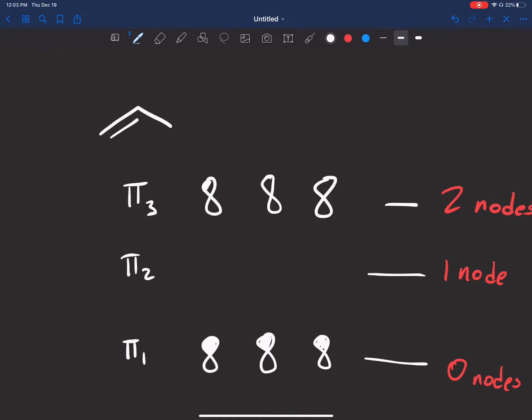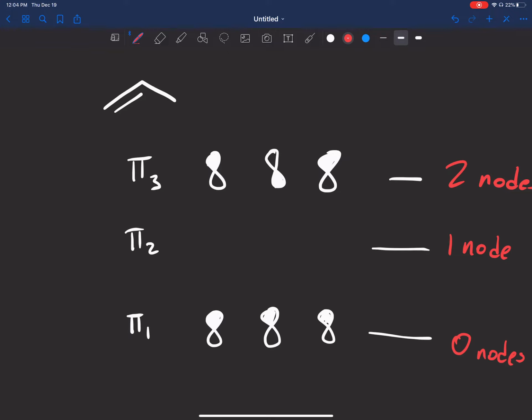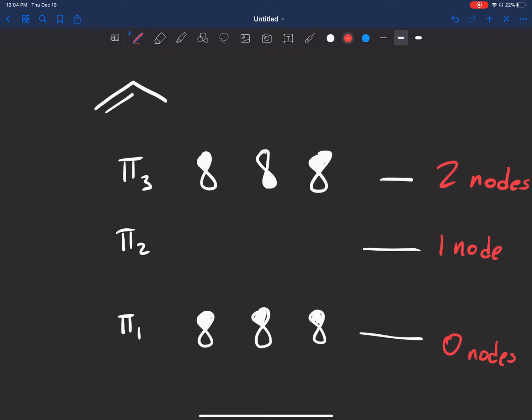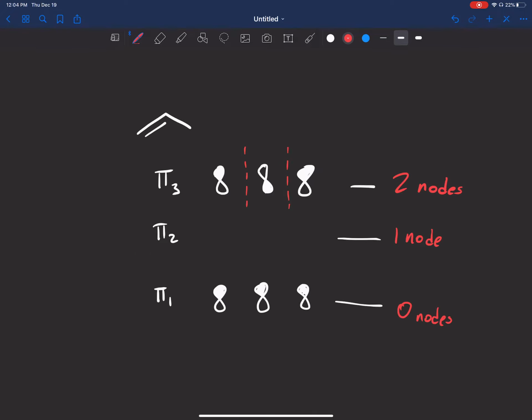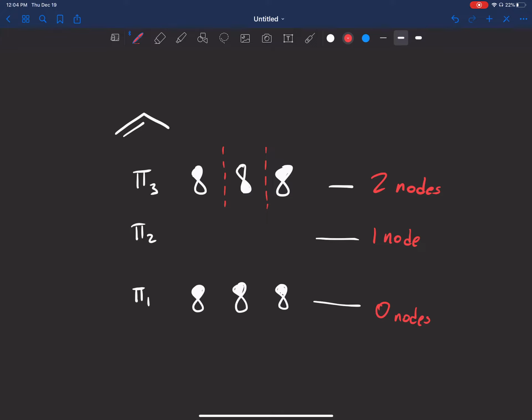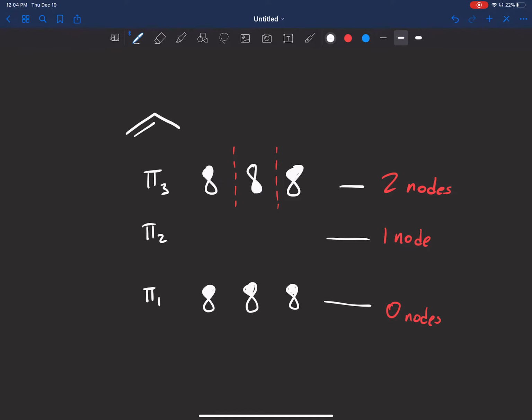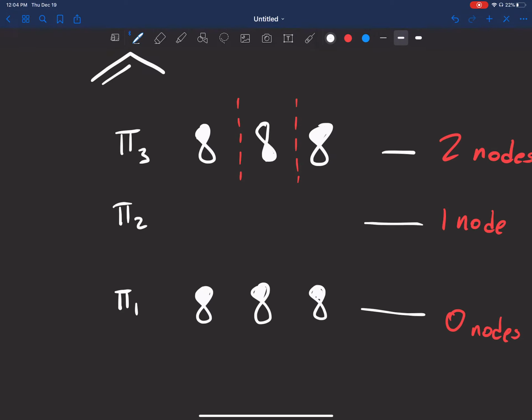So we're going to draw this one shaded white up at the top, this one shaded white at the bottom, this one shaded white at the top. And remember, we always put a node in between where things don't overlap. Right here, and right here. And again, always make sure that the molecular orbitals are symmetrical, always. So that's 2 of our orbitals. We just need to fill in the middle one.